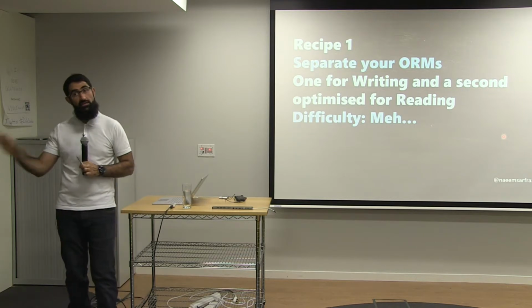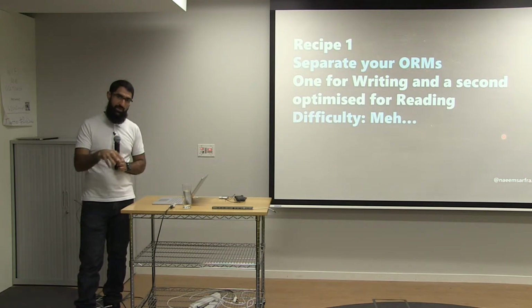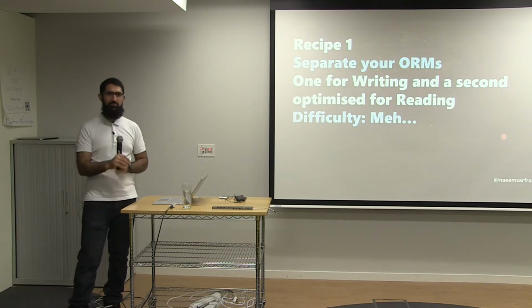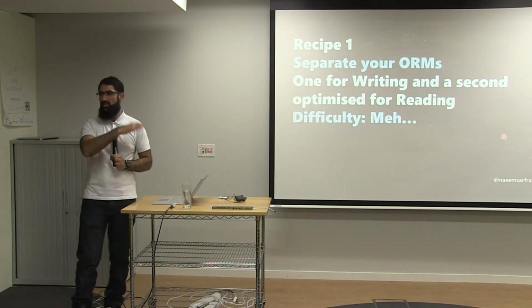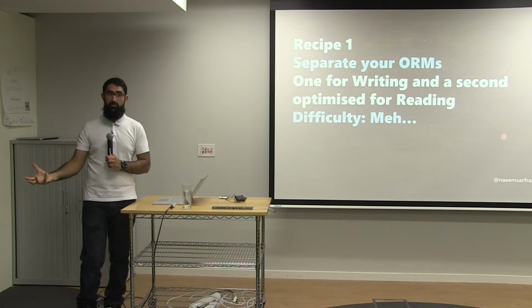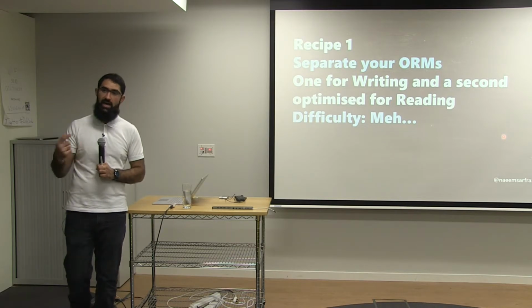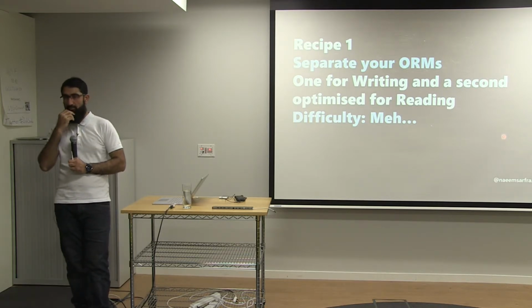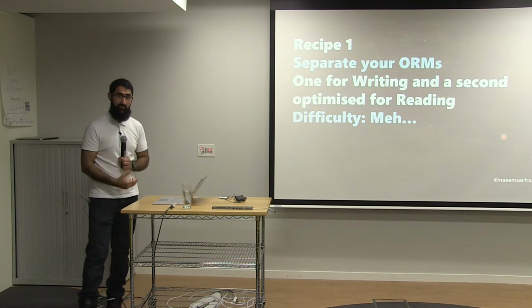So the first step, once we had realized that we could have a table specifically for reading and then our write tables, is that we could actually optimize our ORMs, one for writing and one for reading. For the one for writing, you could implicitly wrap transactions and all of that sort of thing around them. The optimization for reading could be things like, within SQL Server, adding to your connection strings to enable a read-only connection string, something that would make better use of connection pools, whereas that might not make sense when you're writing.